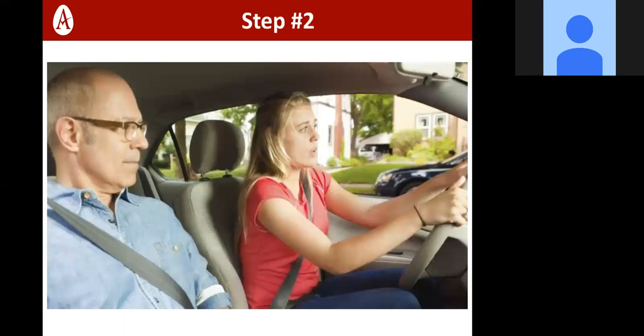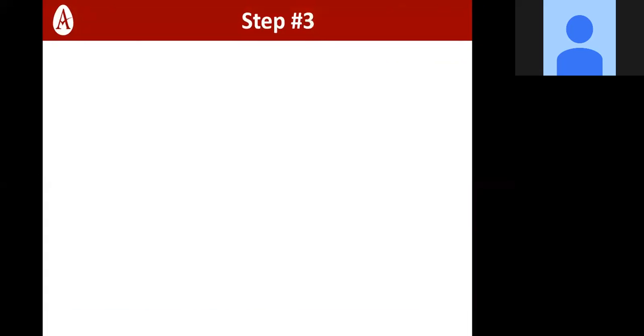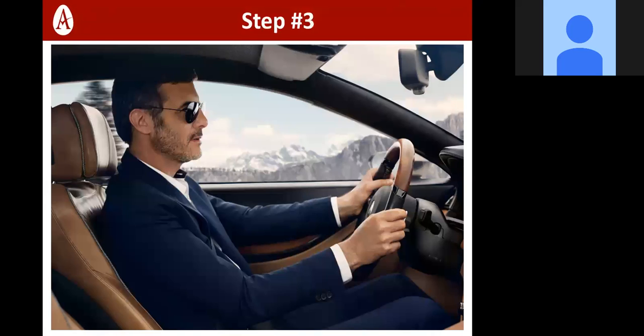Step number 2, you need to get some coaching. Get some coaching from a really, really good skills-based program, or some coaching with a private tutor who is really, really experienced, or even if you have a friend who scored very highly and knows how the test works, you can get some coaching as well. But it's very important that you actually get outside of your own level of thinking, because you are staying within your own box of thinking, and sometimes you just don't know what exists on the GMAT, what's out there. So getting outside coaching is really, really helpful, and it's not that expensive. You don't need that much. For example, all of our programs come with some private coaching, and our program is less expensive than most of the courses out there. And of course, step number 3 is you need to gain some confidence and practice enough to be really, really good at this skill.